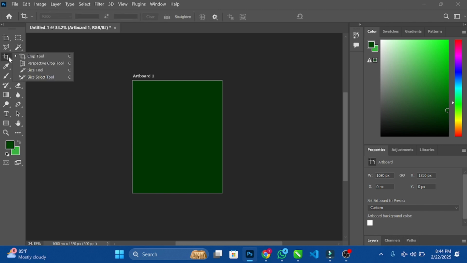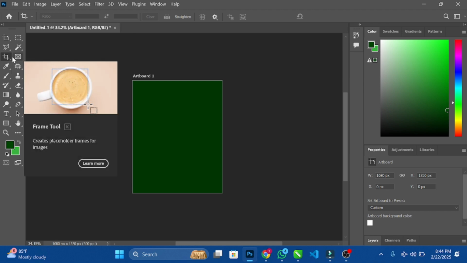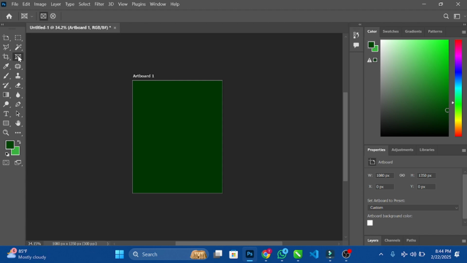Then this one is your crop tool. This one at the bottom here is your crop tool where you can crop images, and of course there are other things in it. We have the perspective crop tool. Most of these tools, at the end of the day, you see that you don't even use them. Like for this one right here, I barely use the frame tool. I've not had any reason to actually use it. But it works really well. You can use it to place objects on another object, which is really nice.